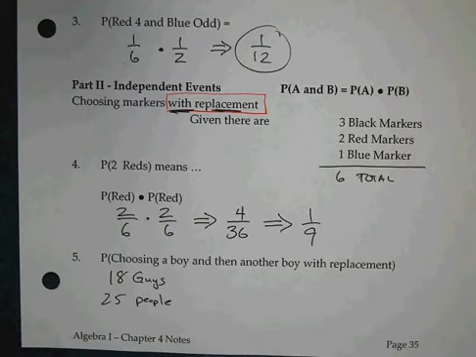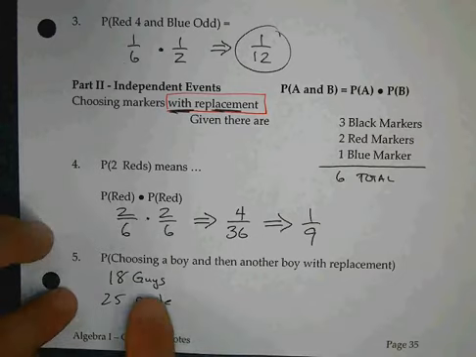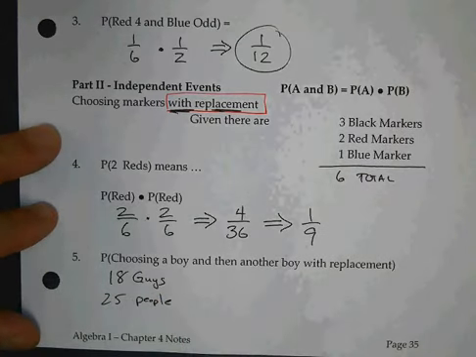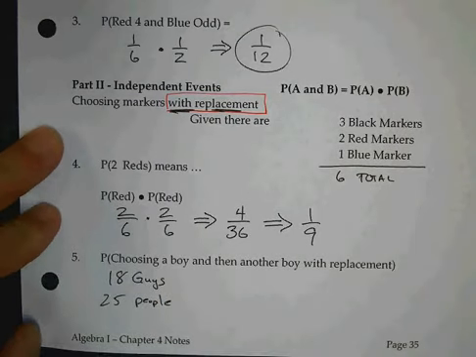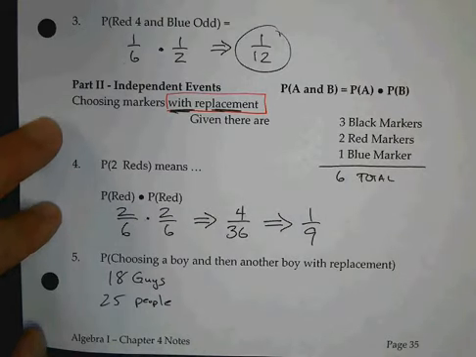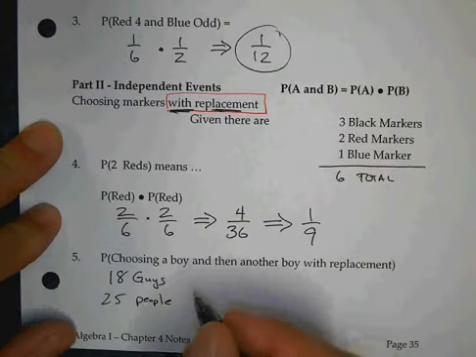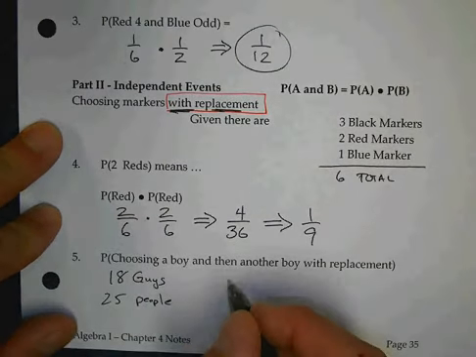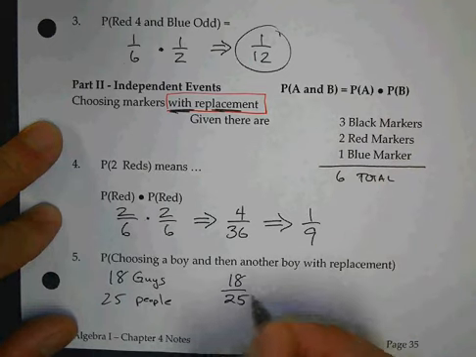What's the chance that I was going to pick a guy there? 18 out of 25. But I didn't. So I happened to fall on that other 7 out of 25 part. Remember, that's called the what? Not the guys is called the what? What's that word for it? Starts with a C. Ends with complement. Complement. Remember that idea? The not thing happening. So the chance of picking a guy is 18 out of 25.